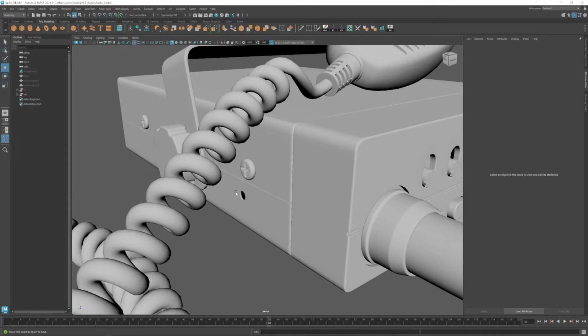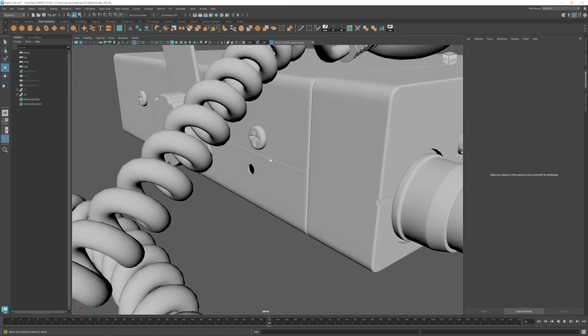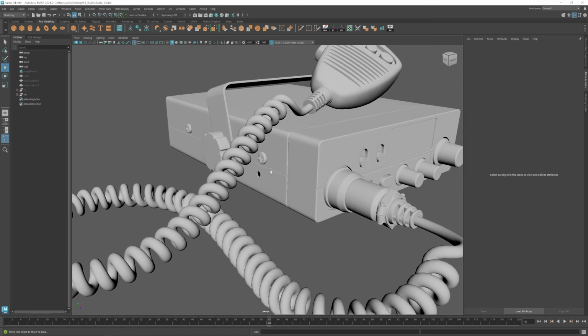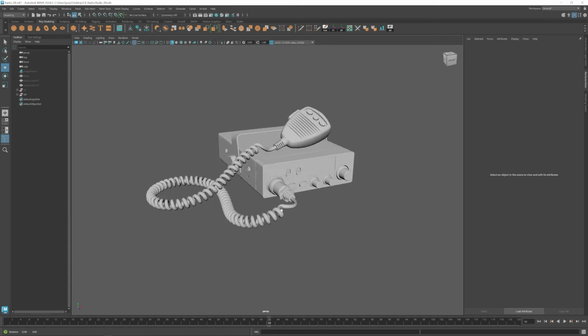So originally in the reference photo, it looks like two metal pieces that are basically kind of attached together. And I wanted just to emphasize that there was basically a little gap here. So I just took that face and extruded it inwards just to give it a little bit more bump. And we will emphasize that later in Substance Painter by adding just to press in that gap and make it a little bit more obvious, but we'll do that later on in Substance Painter.